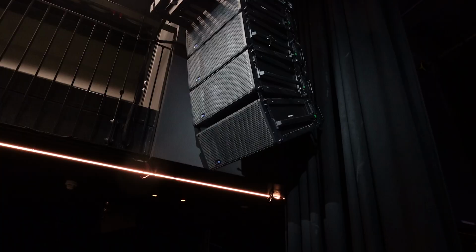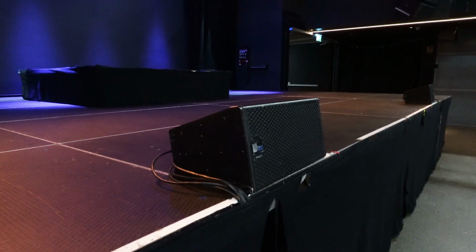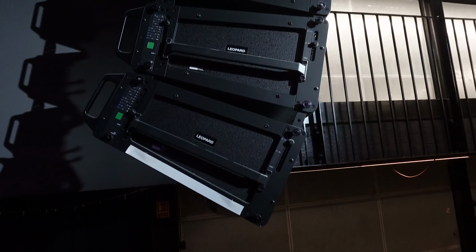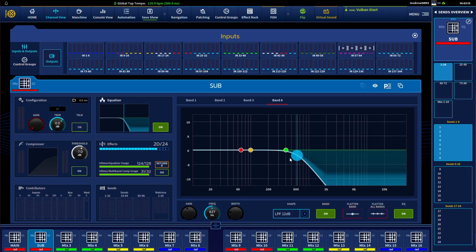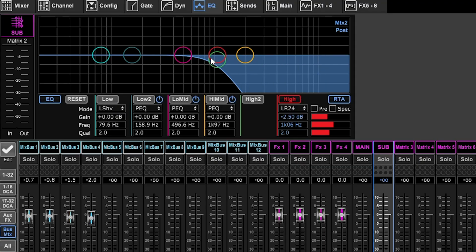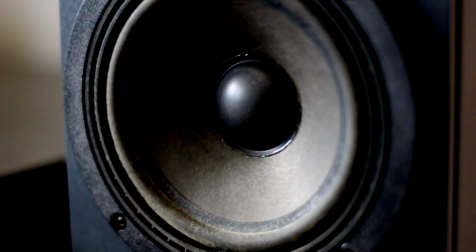But why do we do that? Each part of the audio system, right? Each speaker in our PA system is a specialist. That sub is designed to reproduce just bass frequencies. Similarly, our tops are designed to produce all the frequencies above the low, low sub, but not the sub frequencies. By using a crossover, we're making sure that we're not sending unnecessary frequencies to a speaker. We're not telling a speaker to reproduce sounds that it is not optimally designed to do. So we need a crossover for clearer audio, and we also need a crossover for more headroom, because the amount of energy that we would expend trying to get the sub to produce those high frequencies isn't worth it. We're gonna lose efficiency.